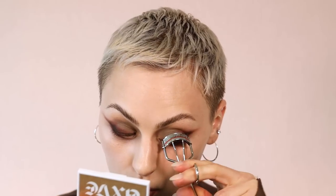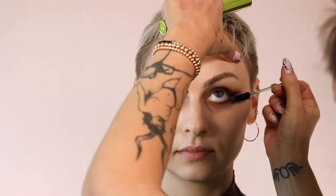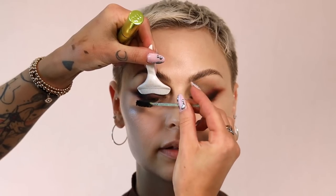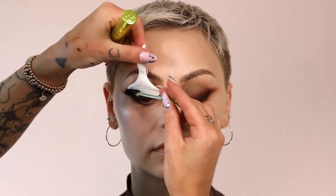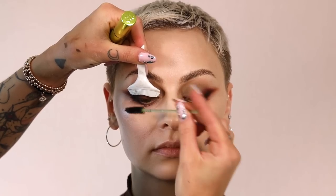We're going to try Urban Decay Lash Freak. I use the one from Ruffer and I like it a lot. Which one is this though? Kevin. Oh, I was going to say I like it — it's a nice shape. I usually don't use it when I'm really doing an eye look.